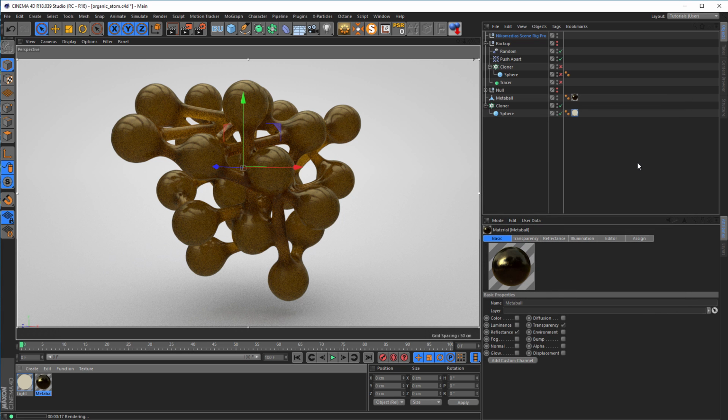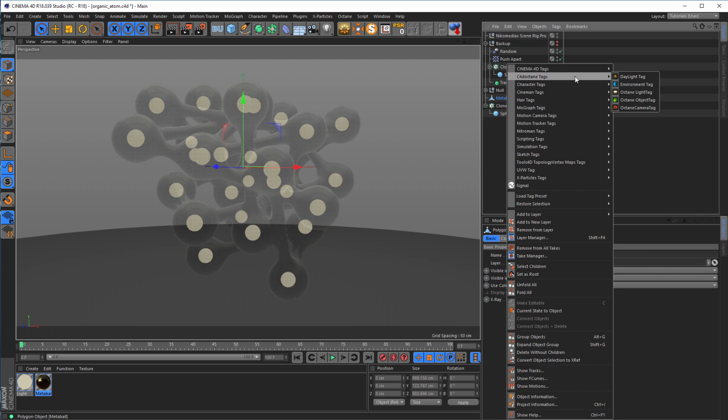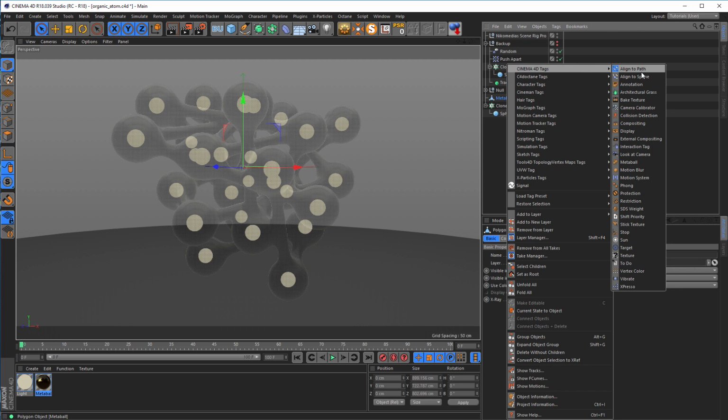So, okay. And what we can do, I will make an object channel for this one, for this metapole, so we can change it in Photoshop. We can change the colors how we want it. So go to the metapole, make a Cinema 4D tag, and a compositing tag here.